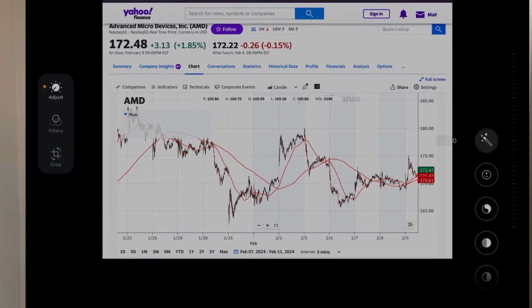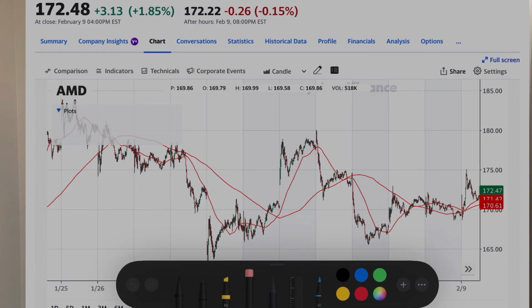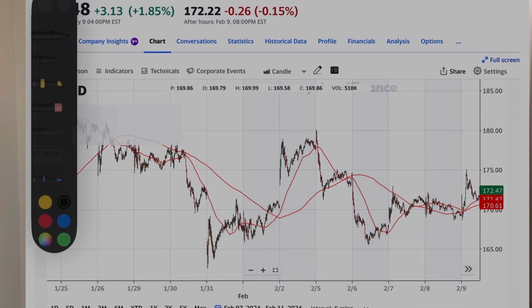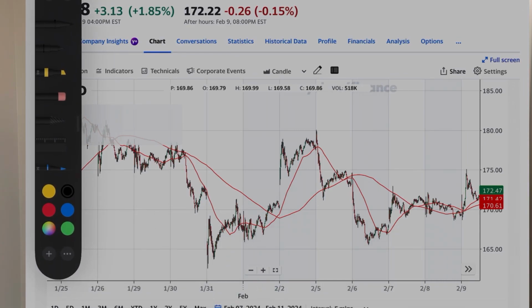All right. So now I'm gonna get into this lesson. Y'all know I like AMD, so I'm gonna get into it with AMD, right? So over here, I got the 200 and the 50 moving average. What I want to show y'all is how the 50 and 200 moving average can turn into support and resistance, right?